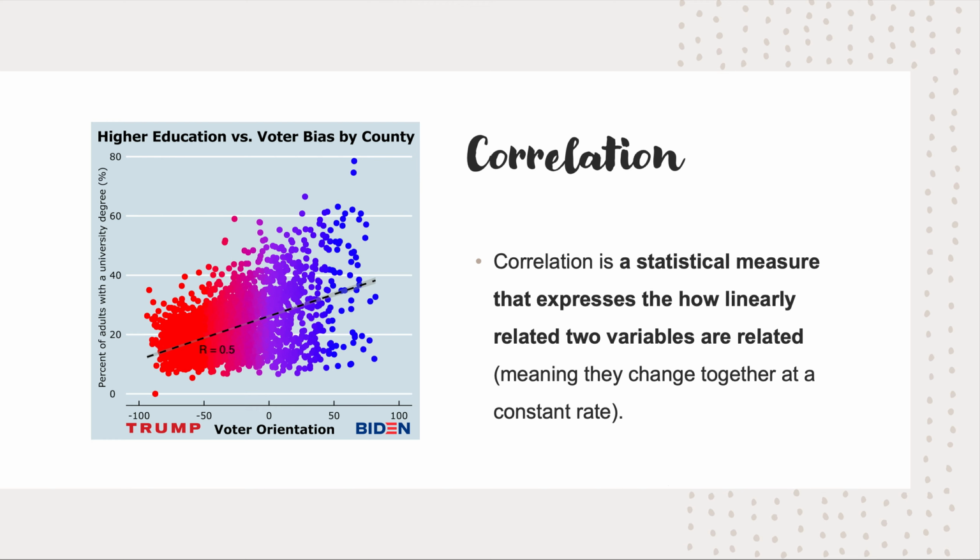Mathematically, a correlation is a statistical measure that expresses how related these two things are. So, how linearly related for us in Leaving Cert. We're going to look at what happens to one as the other increases, or what happens to one as the other decreases. Here's another graph that shows it in linear form.